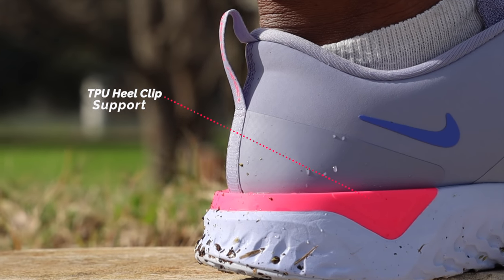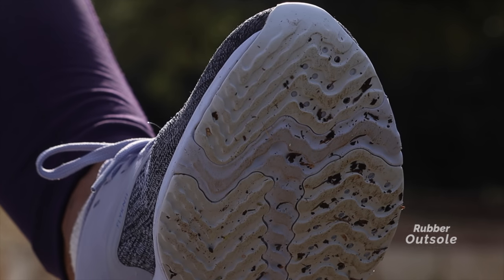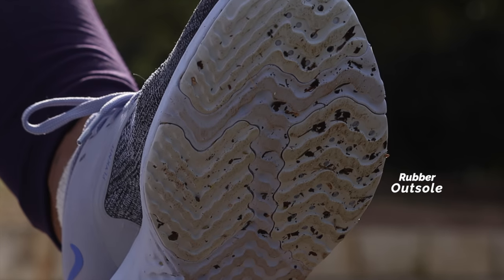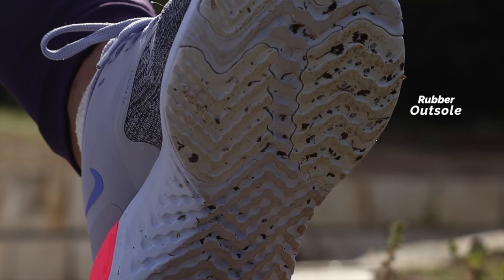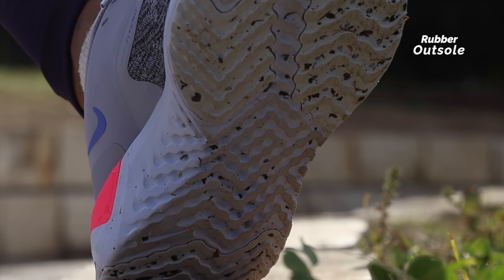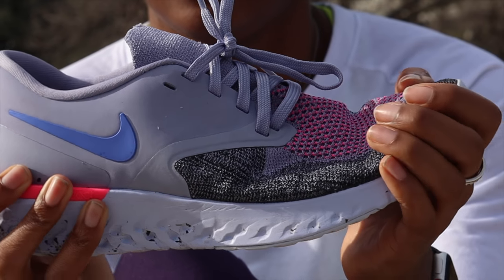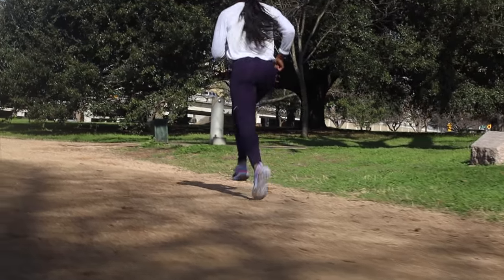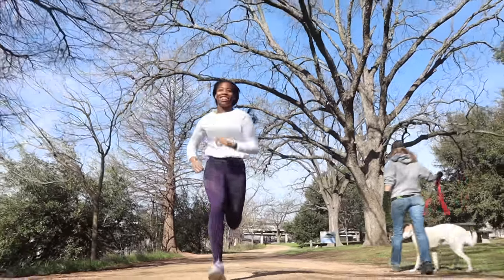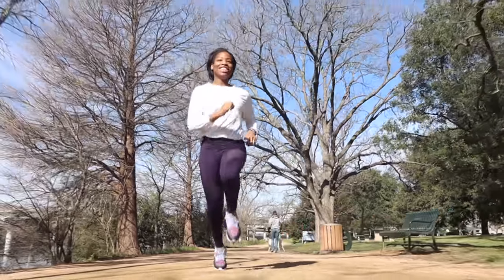Some people want a more stable option, and this will fit that bill for those who want some React in a more controlled package. The outsole uses rubber in portions at the toe, the sides of the midfoot, and on the heel. This is more rubber than you get in the Epic React Flyknit, and I think many will have peace of mind knowing the React is a bit more protected. Having that extra rubber does cause the shoe to not be as flexible, but it also gives the ride a bit more stability. Traction was fine on road and dirt — we didn't get to try it in the rain.